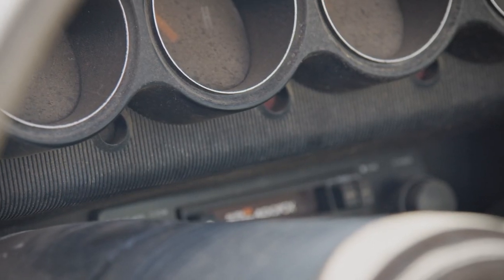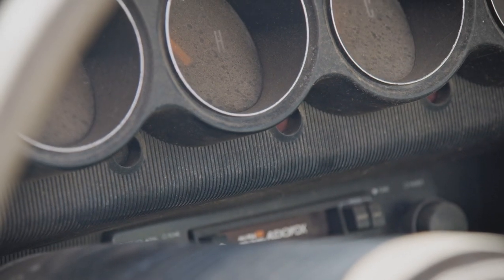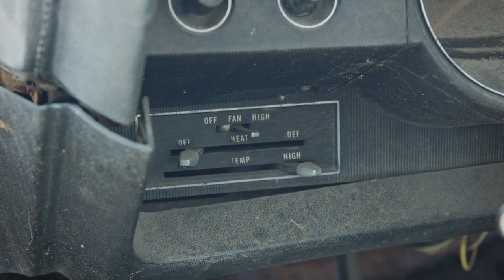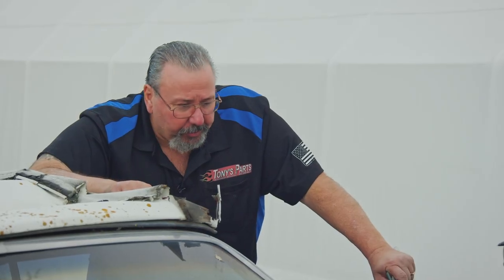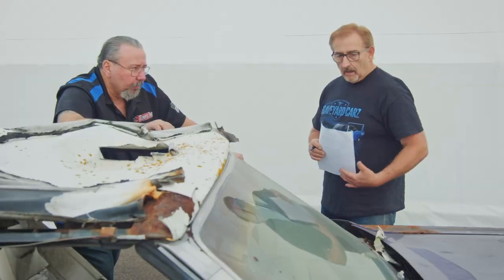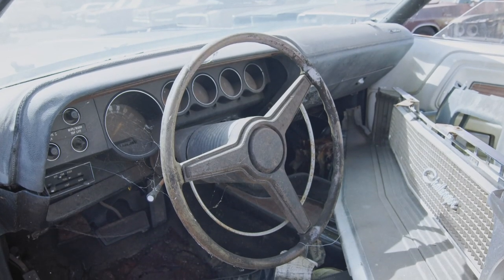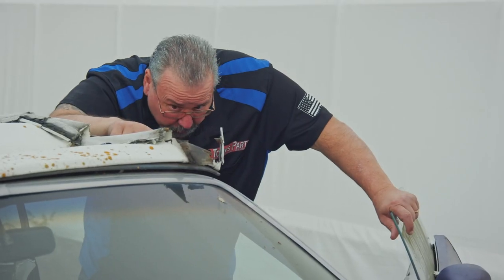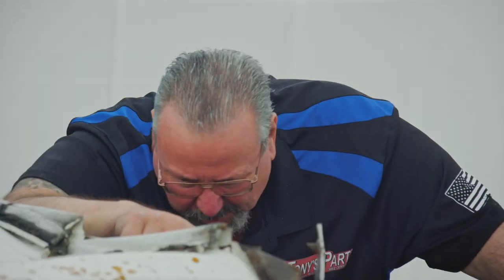You've got a complete non-rally instrument cluster with the knee bolsters and trims. The switch panel itself is no big deal, but the switches are worth something, including the convertible switch. And the wiring for the switch. The dash frame, glove box door, ashtray — all the things that are sometimes missing or damaged. I would put three or four hundred dollars on a donor dash — that's what you'd charge me for one. If the dash pad core is worth something, I could be generous and give $300 for it.